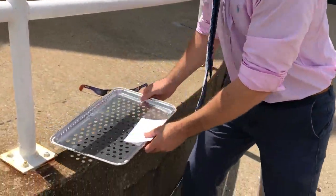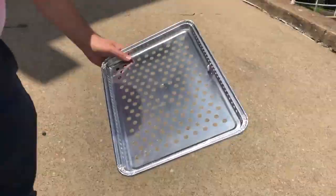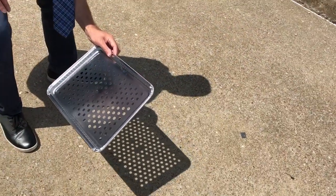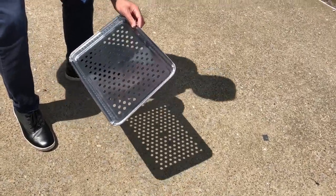First thing, you can take something like this — a colander, this grill sheet. This literally cost me two dollars at the store. And if you hold it up over the pavement and look down there, you see all those little circles. On the day of the eclipse, those will show half the moon, and you can kind of look at the eclipse that way without actually looking at the sun.